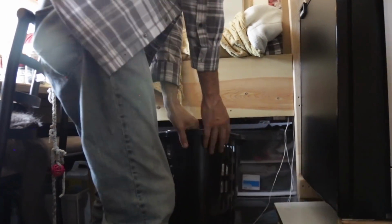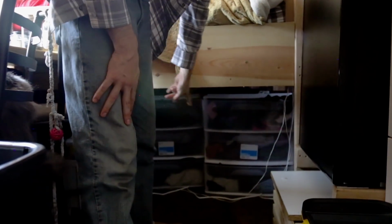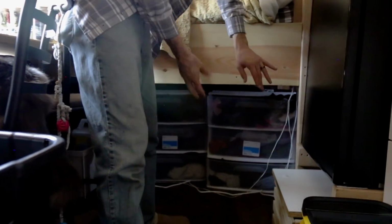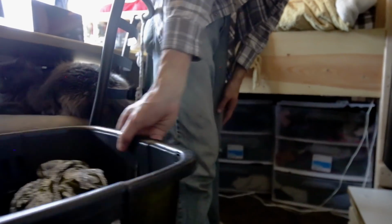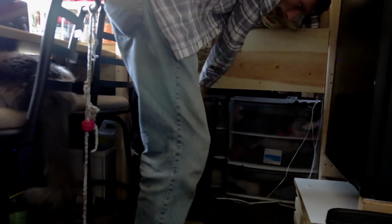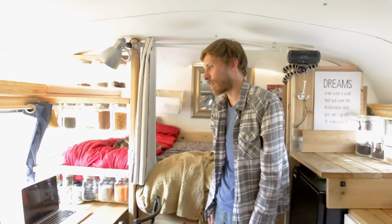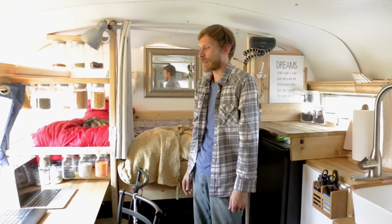Let me just pull this out real quick. So both of our dressers on either side, a hamper. This is access to the kitty litter box back there, which is also tucked away under the bed. Tons of storage down there. So all of our stuff that we couldn't part with is hidden away down there, which is plenty of storage for us, really. We haven't run into a time where we've needed more storage than we have by any means. In fact, we keep getting rid of stuff because it's so liberating.